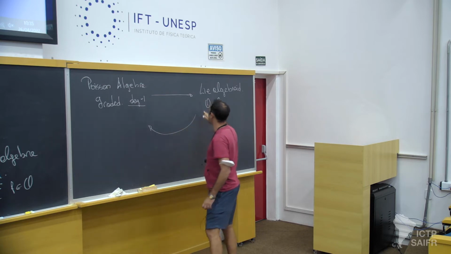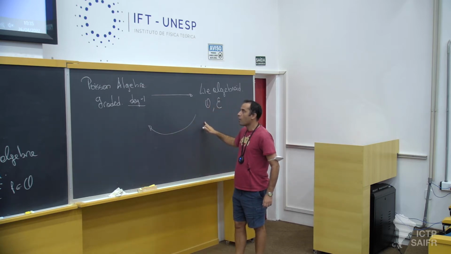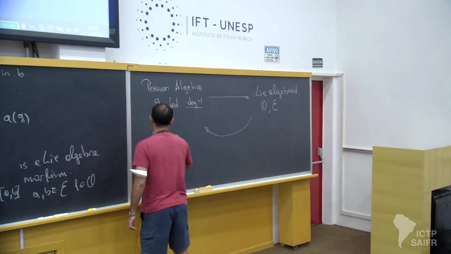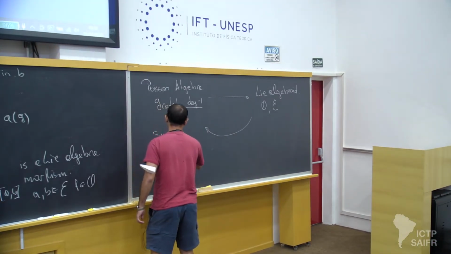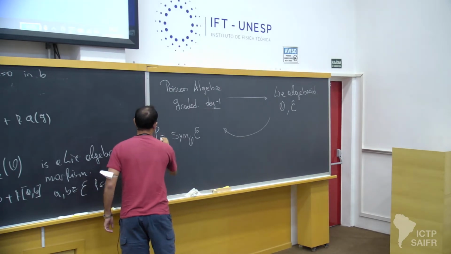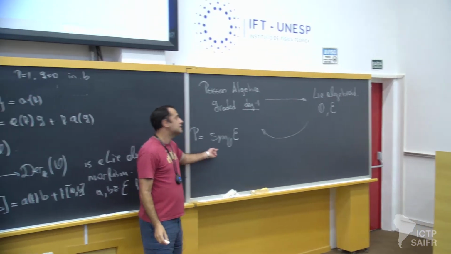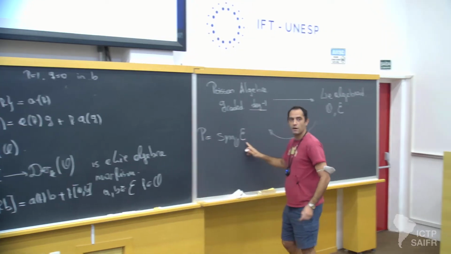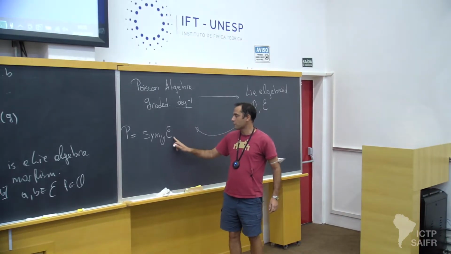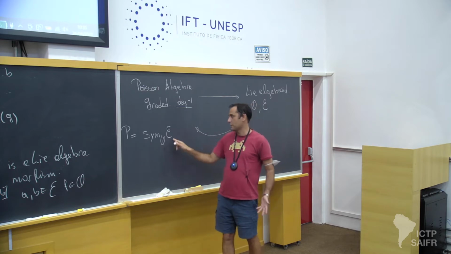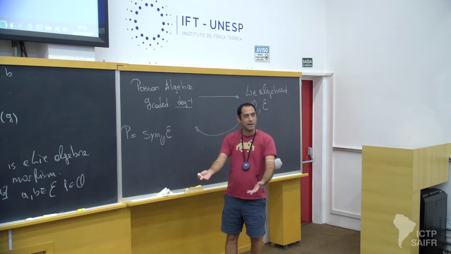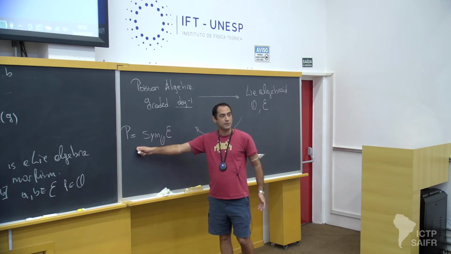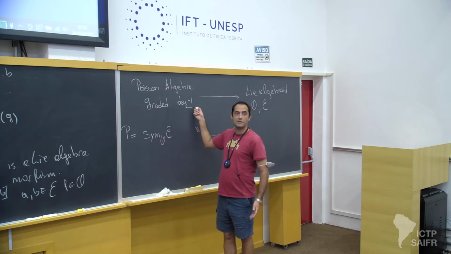If you give me something like this, what I could try to do is take the symmetric algebra of E over O and try to put a Poisson bracket there. It's easy to construct. You just declare that the bracket of E happens in degree 1. The bracket of something in E with something in O is the action. Then you just extend by the Leibniz rule, and this gives P the structure of a Poisson algebra, which is graded with degree -1.